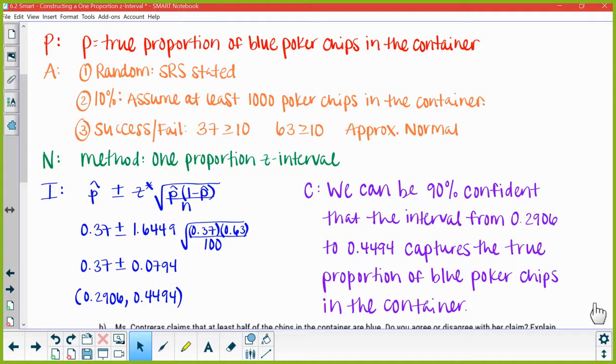But most of what we are doing in this confidence interval is stuff that we covered in 6.1, prep work to be able to go in and calculate it correctly. And everything that you see and everything that we've written down so far is what is expected in a full FRQ answer on the AP exam. I can guarantee when we take our test on this unit, when we come back from Thanksgiving break, you will have one of these problems on the test. So make sure you get comfortable with the process and that you kind of know what you're doing, just so that you don't happen to miss it.